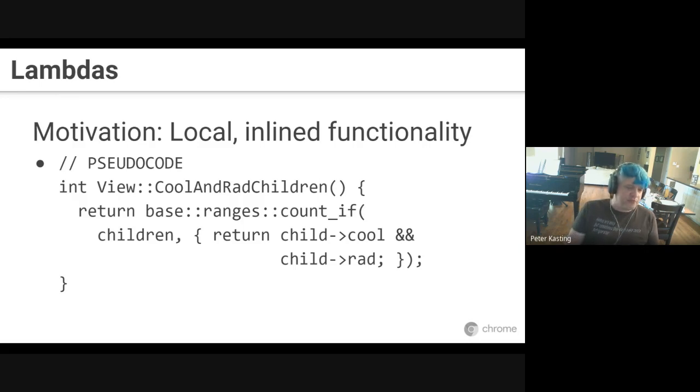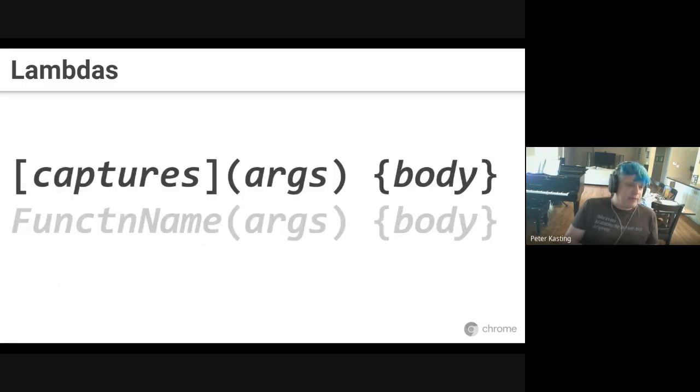Unfortunately, back in the days of pre-C++11, we had to write whole functors and all sorts of awfulness just to be able to use algorithm, which is a big part of why nobody used algorithm. So lambdas exist to give you an easy way to do something that is almost this short. They look like this. Basically, they look exactly like a function, except that the function name is replaced by what's called the capture block. Other than that, they're the same. They have a little set of arguments in parentheses, and they have a body in curly braces.